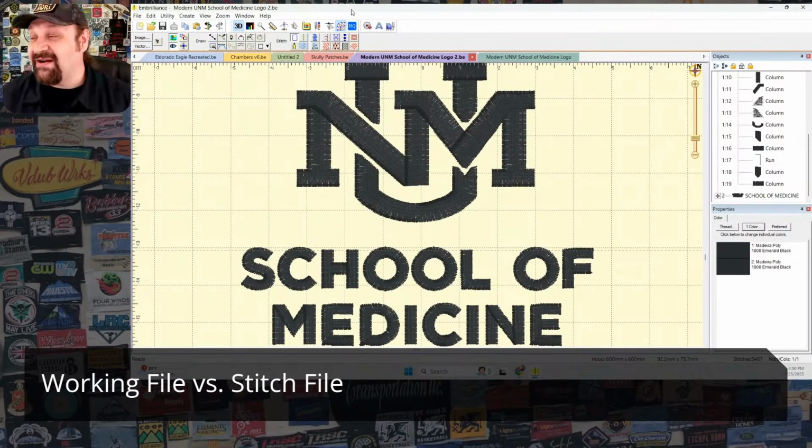But what you're seeing here are the tools of Stitch Artist 2, but the thing that's interesting here for us to understand, at least as we're looking at the Embrilliance file format, it is very similar in other software where we'll have an object list or something like that over on the right-hand side. In this case, you can see over here on the right-hand side.